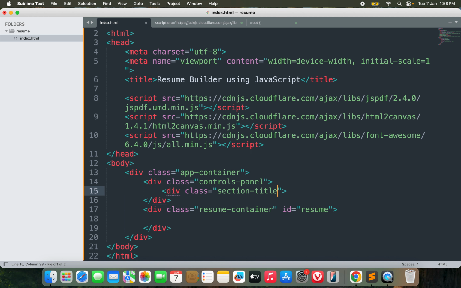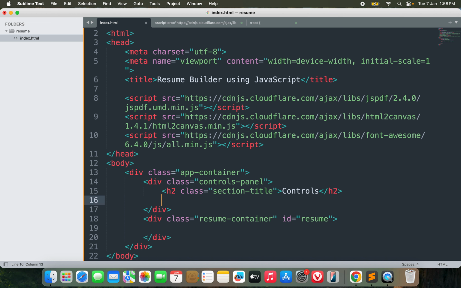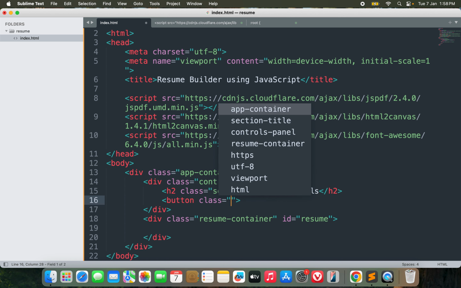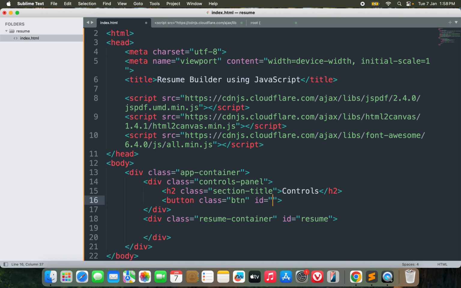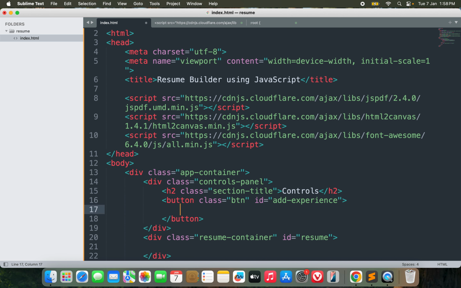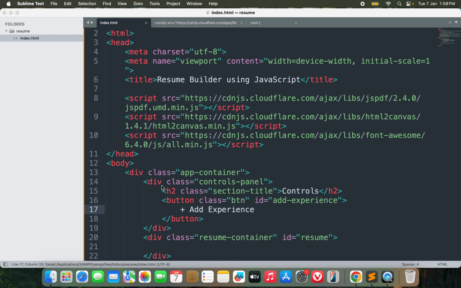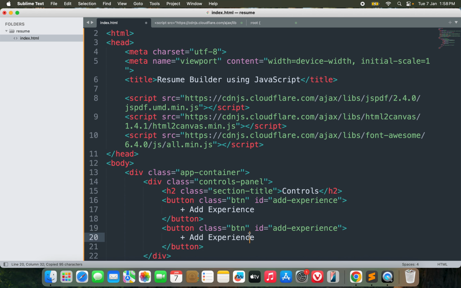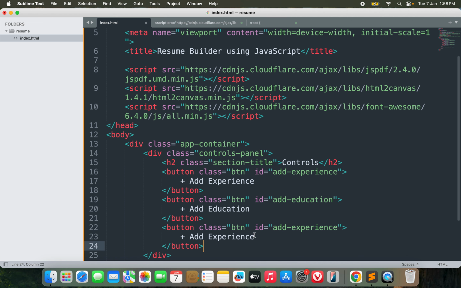Now let me create some more sections here. I'll call it section title, make it an h2, and call it controls. Inside controls I'll have a couple of buttons. I'll call it button, the ID will be add experience, and I'll label it add experience. Okay, this is what I wanted. Not only experience, I need to add education, and also skill.